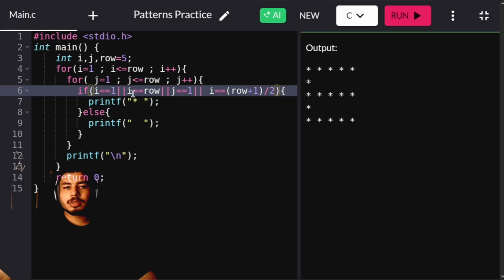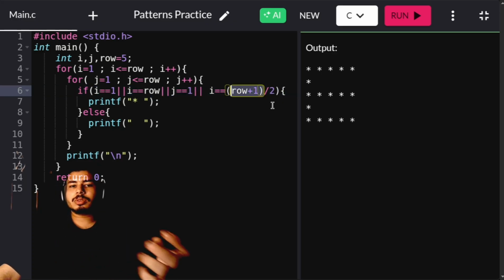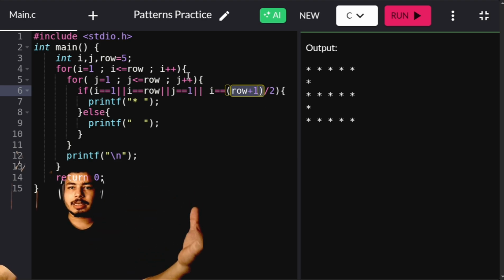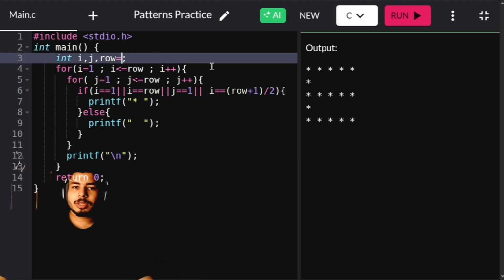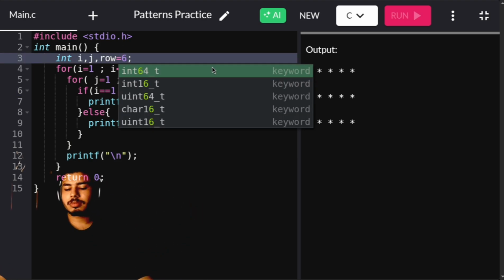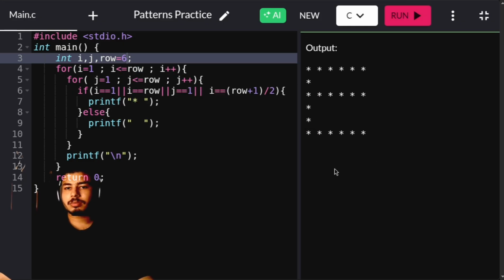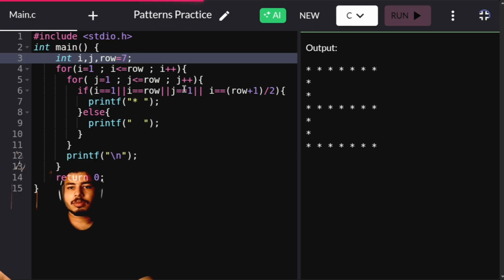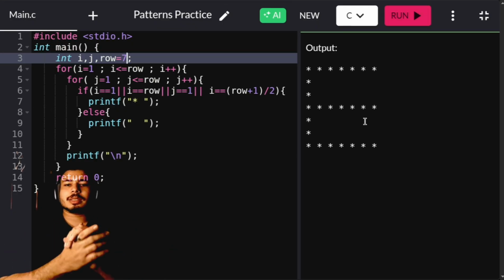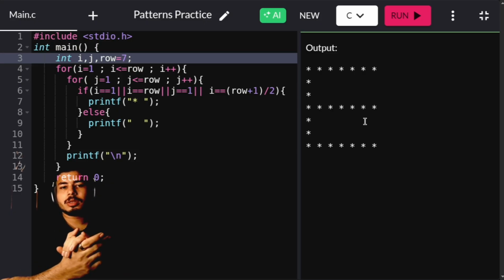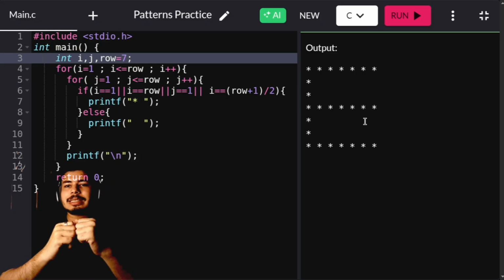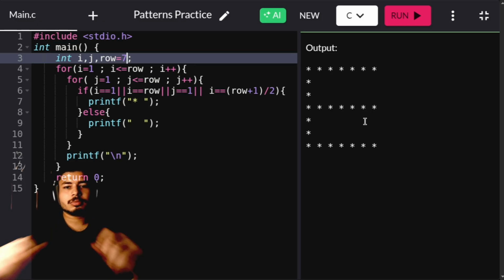So we choose this method. So we can use just any case. So if we make row become 6, the code will run. See? So here 7, the code also will run. That was the case. We need to make every test case pass. So there is a standard of writing code.